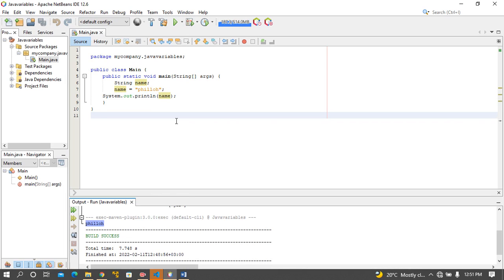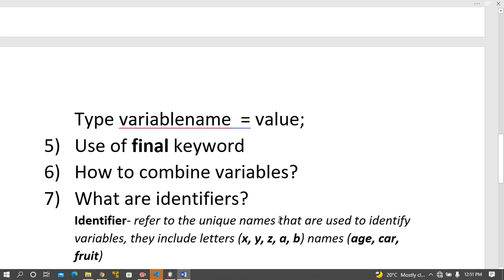Now, the other thing we will be discussing is the use of the final keyword. Sometimes you find that when you assign a value later, it overrides the first value assigned when you declared your variable. To avoid that, you use the final keyword.